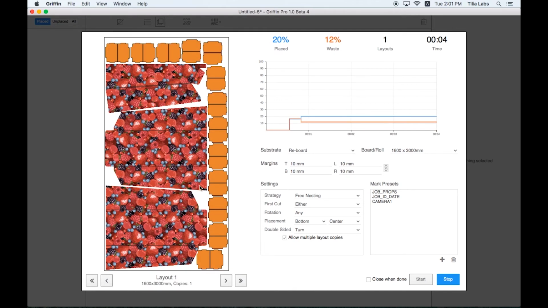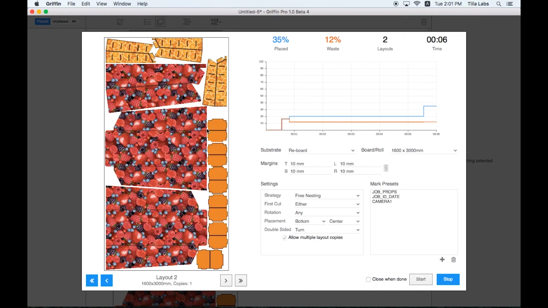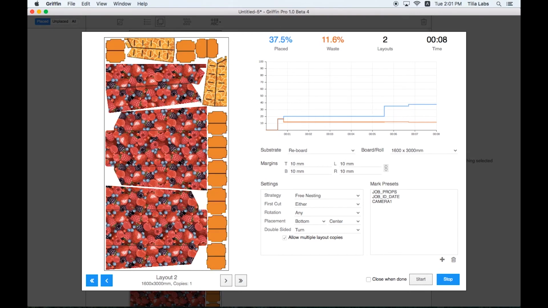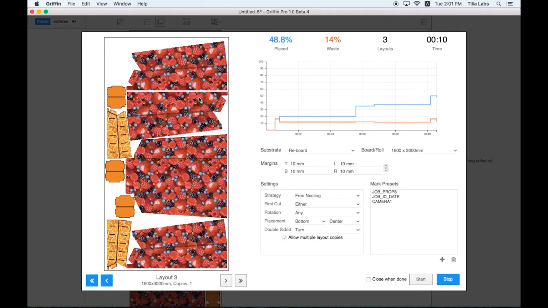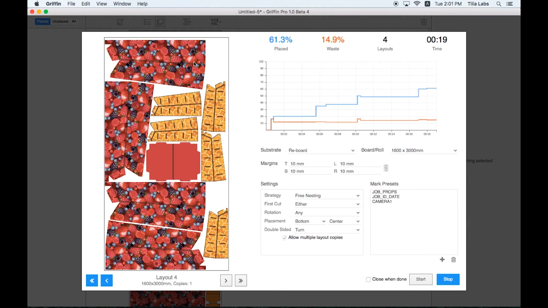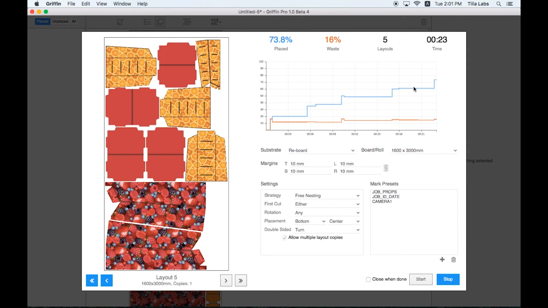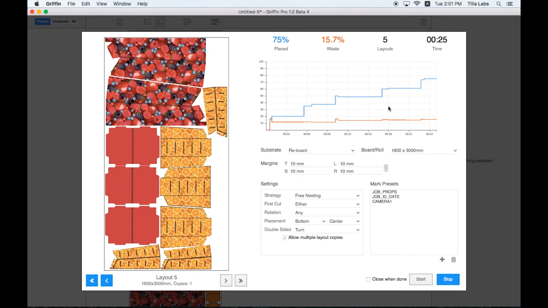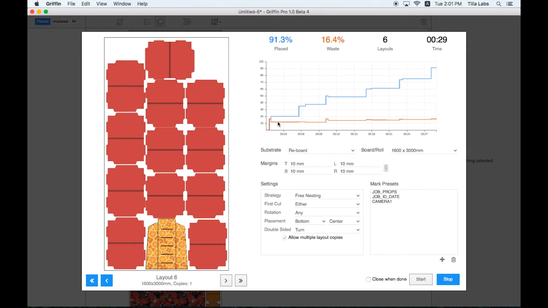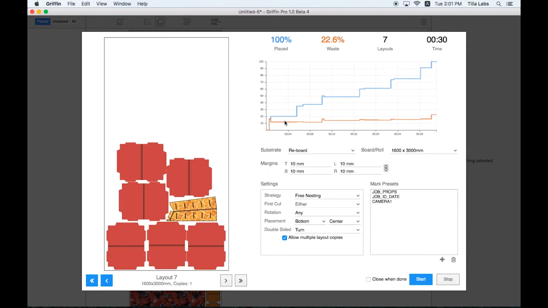So pretty quickly you'll start seeing results getting generated, and bit by bit, for each layout, it'll search for better results. If it finds something where it can nest it more tightly, then it'll replace that layout, and once it's found a good result, then it's gonna move on to the next one. And you'll see in the graph here, over time, the blue line, which represents the number of items that have been placed, will go up towards 100%, and the orange line here, which represents the average waste, will fluctuate depending on the layouts it's finding.